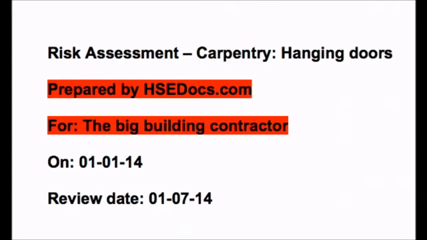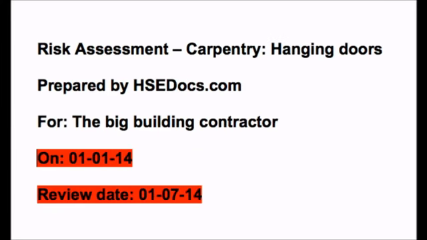At the top of the form, we put the company name and the name of the project we're working on. For example, it may be a school, a local authority, a building site, or a swimming baths. Next, we type in the date and the review date, which should be 6 months into the future. Now we're ready to take a look at the first row of the form.